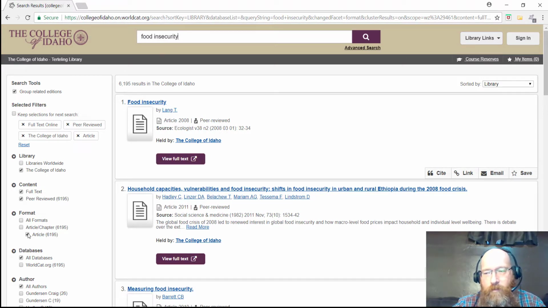Now it is time to check the materials in our list. An important factor to consider is date. Your professors will usually want you to use journal content that is 5 to 7 years old. The first item in the sample search is from 2008 and the second is from 2011. These might be okay, but it depends on if you're researching food insecurity in Ethiopia in 2008. Let's filter our results to include articles less than 10 years old.